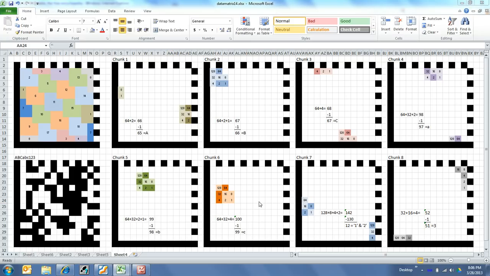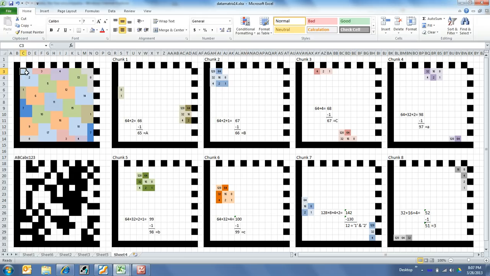All right, this is how to decode a data matrix by hand. The real short of it is, this is what a data matrix looks like right here, and it is broken up into bytes in this kind of fashion. Each byte equals something, which minus one is an ASCII value, unless it's a pair, which can mean two numbers. And that's the short of it.